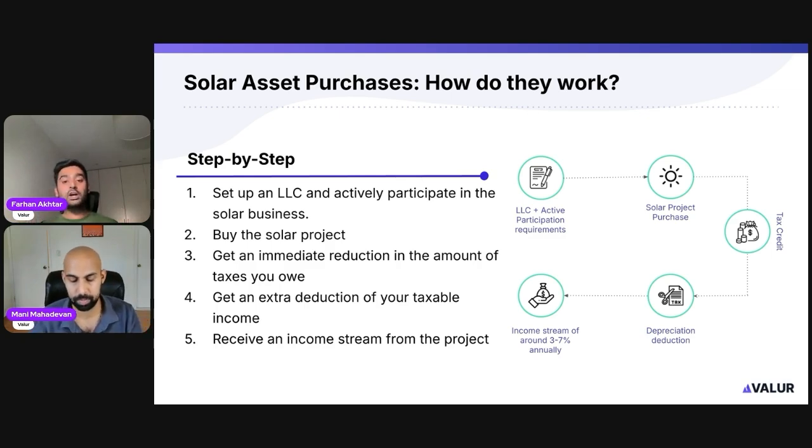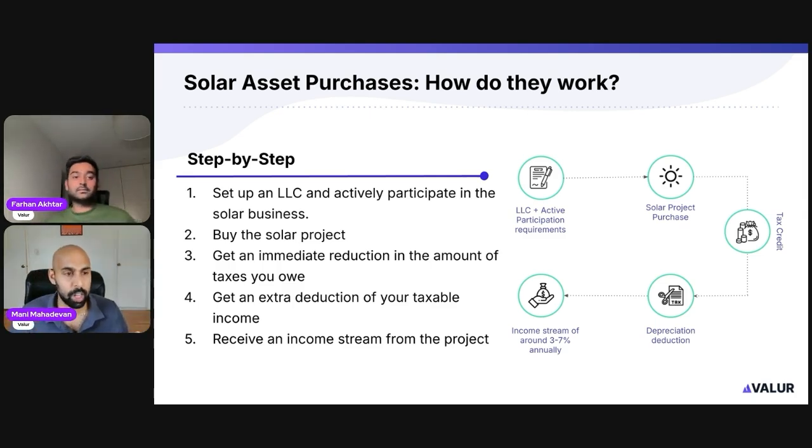And then the projects are going to also throw off income depending on which structure. The income is variable between 2% to 5% per annum based on your purchase amount. So you set up an entity, that entity buys the project and throws off credits and depreciation. If you are active, you take those credits and depreciation and use them against your active income. And then you are also entitled to an income stream, which is 3 to 7%. It's outlined here depending on the structure you choose. So we'll dive into what the structures are. First we'll cover the benefits, but then we'll dive into what structures are there and how they work.